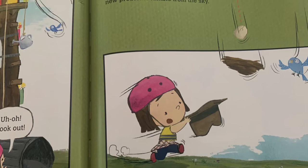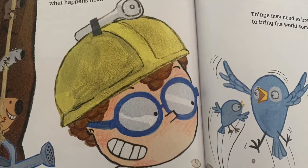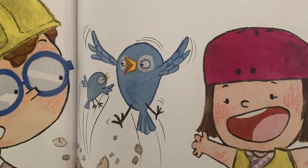No fix-it tricks could mend this crack. The deed is done, no going back. So if a fix leaves you perplexed, wait and see what happens next. Things may need to break in two to bring the world something new.